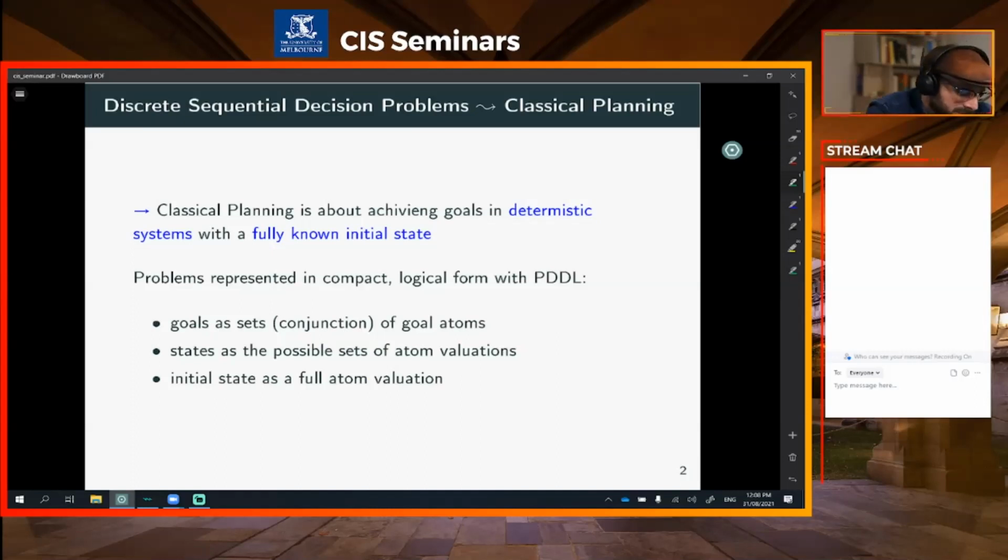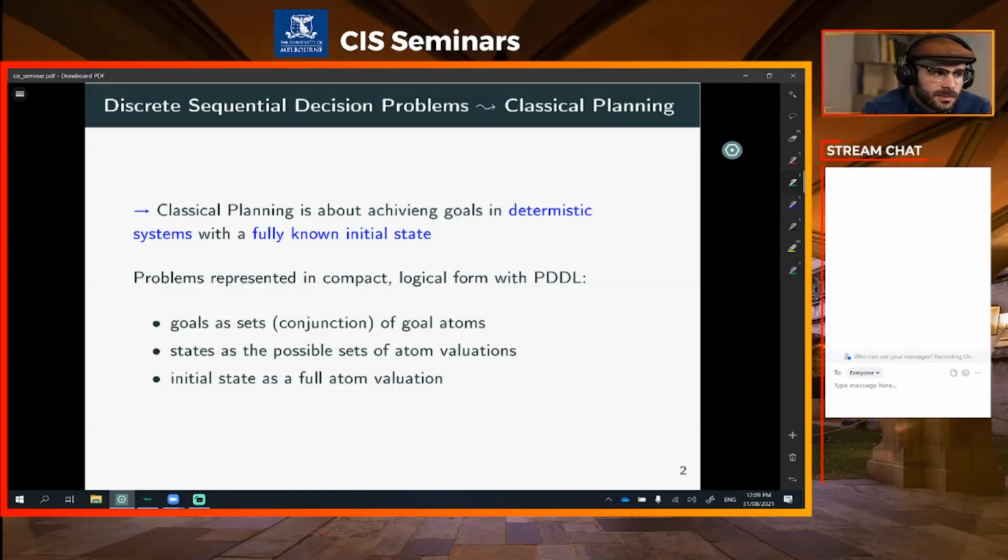So what is classical planning? Okay, so classical planning is the problem of finding a sequence of actions, so a path that maps one initial state to one of the goal states of the problem. Okay, so the best way to imagine it is that you have a huge graph, so big that it's defined implicitly, meaning that you don't have the graph explicitly in your memory, you just uncover it while you search for a solution. And what you're trying to do is like a shortest path problem from the initial state to the goal, to one of the possible goals.